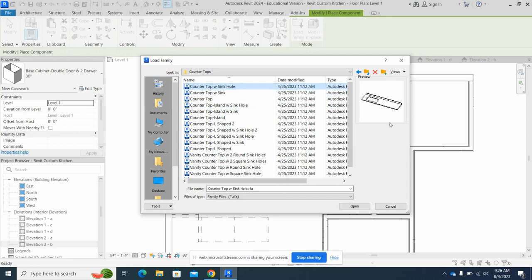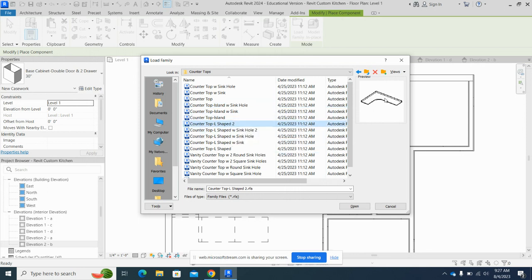So you can get one with a sink hole that will allow you to adjust the size of it, or with a built-in kind of double stainless sink. You have just your regular countertop, which is just a straight line. You have island countertops. They can have a sink or a sinkhole on it. Typically, they usually give you a smaller one. But again, if you do it with the sinkhole, you can adjust it to the size you need.